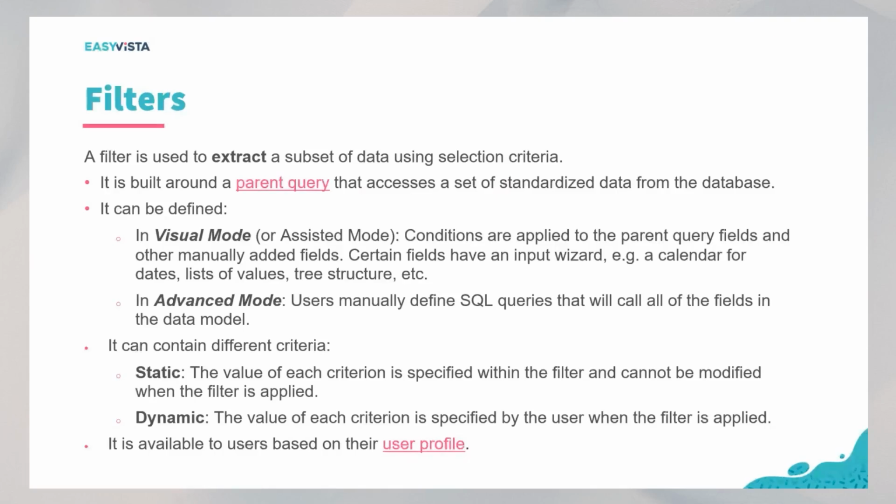Now, a filter is used, I can grab this out of our wiki. Again, a filter is used to extract a subset of data using selected criteria. Now, there's two ways you'll see when we get into this. We do have a nice visual mode, or graphical user interface, where it's not quite drag and drop, but you can select the fields and the values and it'll construct those search clauses for you.